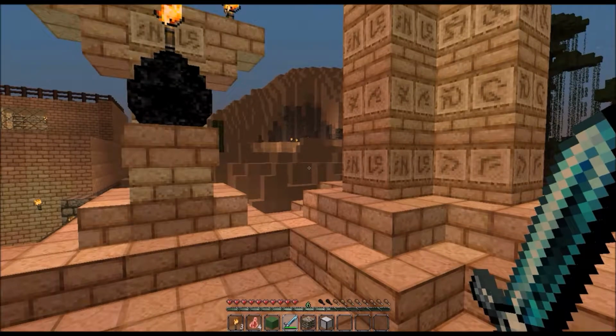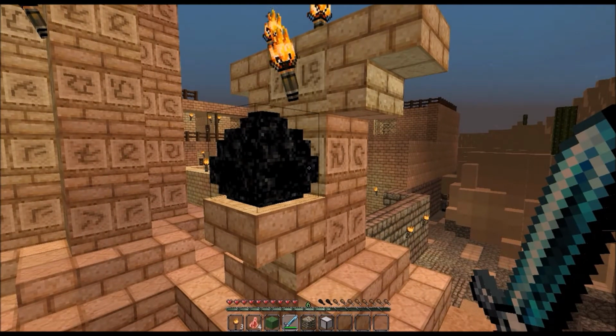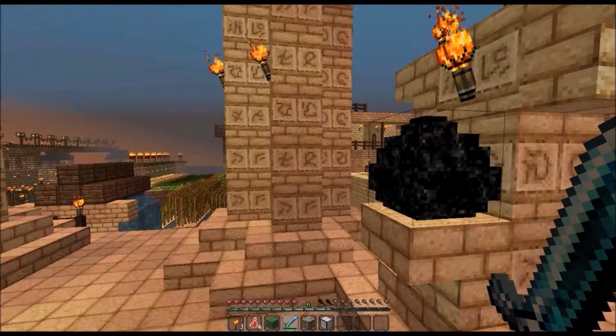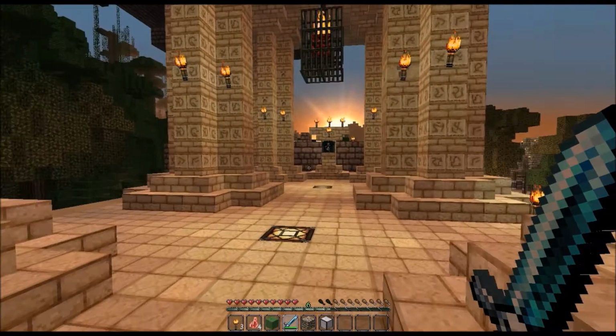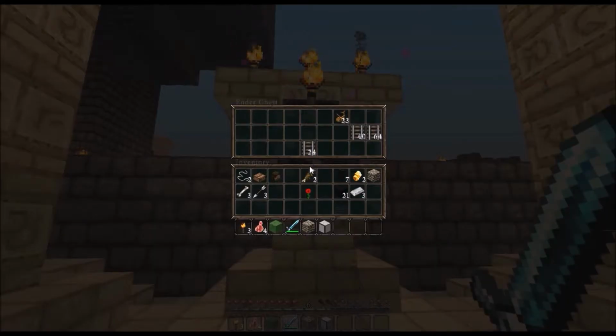I guess I'm kind of hoping someday there might be an update to where we can hatch this and I can finally make this thing a pet or be able to ride it or something. And I just put an ender chest over here to kind of balance it out.